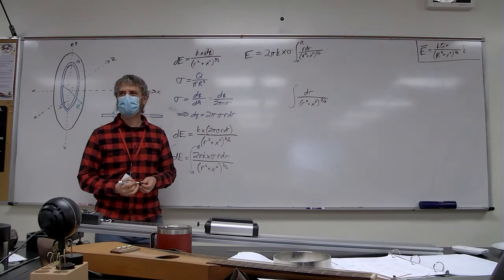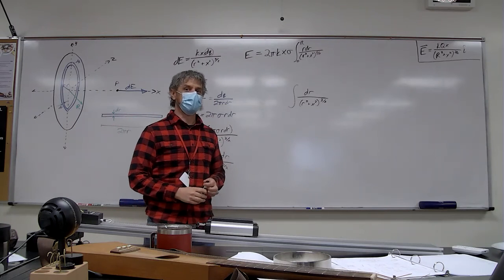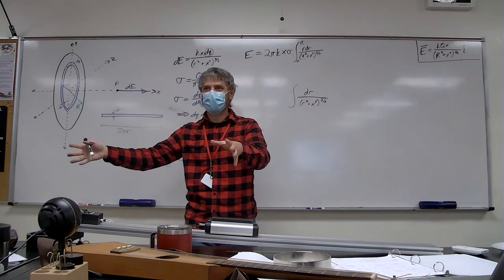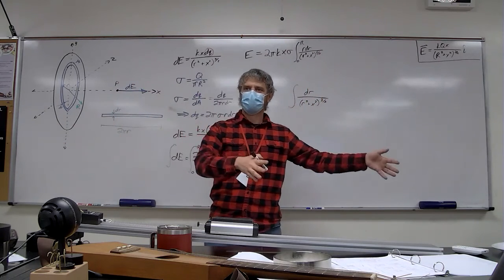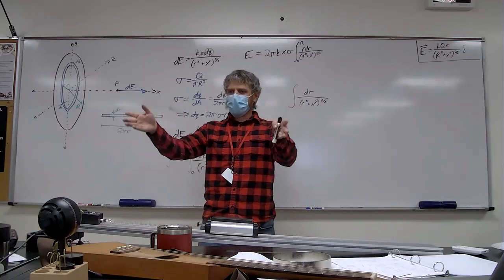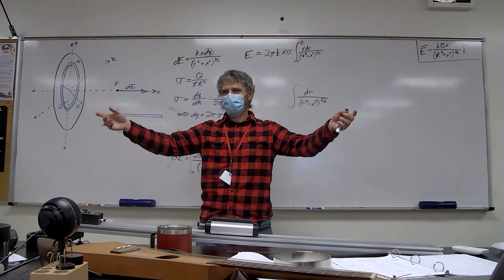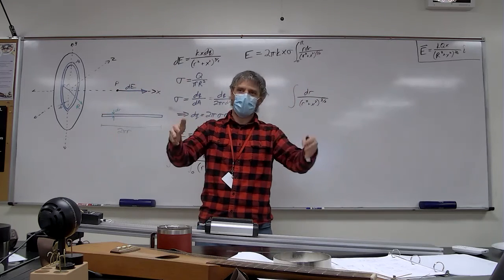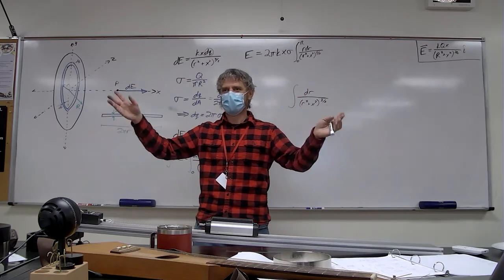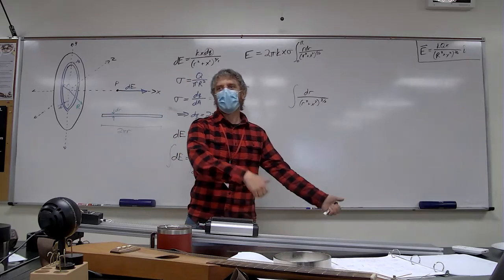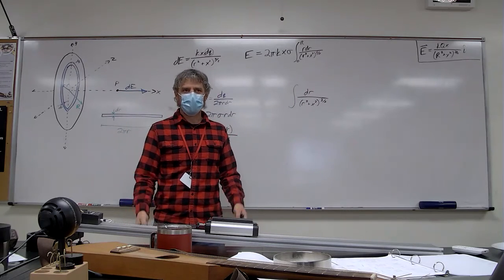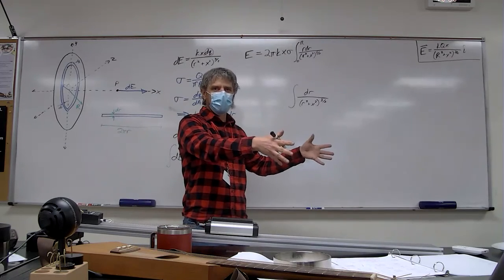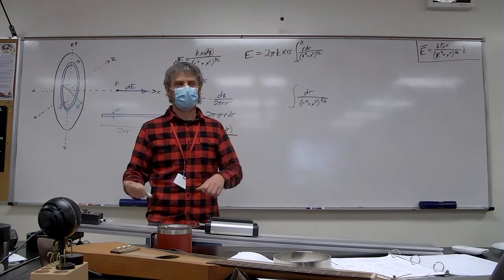That's why integration is harder than differentiation. Because when you do a derivative, you apply the chain rule, right? You do the derivative of the outside, and then multiply it by the derivative of what's inside, times the derivative of what's inside that, if you have parentheses or cosines and stuff like that. To go the opposite direction is much more difficult, because you have to recognize that within the integral, the chain rule is at play, and then you got to work backwards, okay?